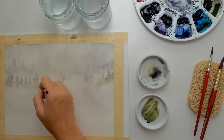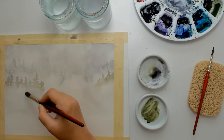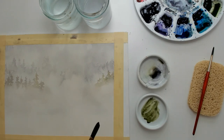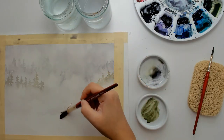Sometimes the line of trees goes down, sometimes the line of trees goes up in the same plane because they are kind of in a mountain or something, or in a hill. So you don't want them to be in a straight line, they're kind of all over the place.